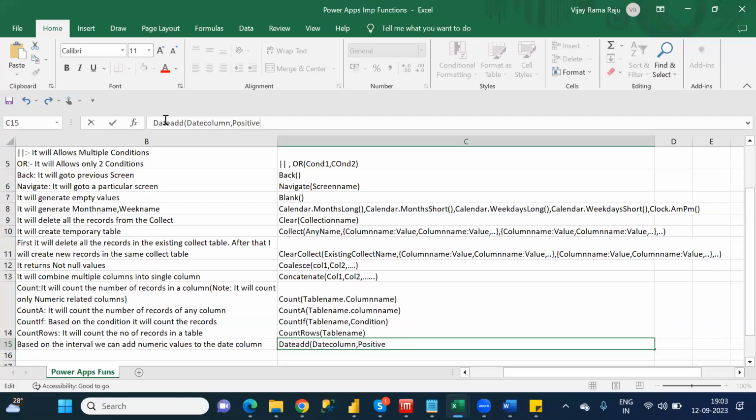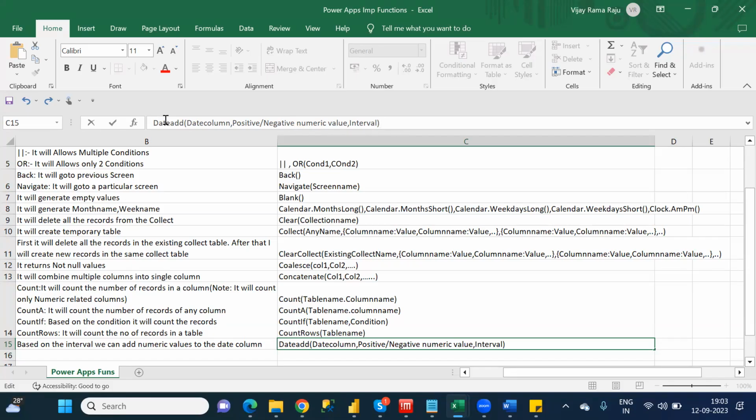An interval here, you must pass the interval, like a day, month or anything.